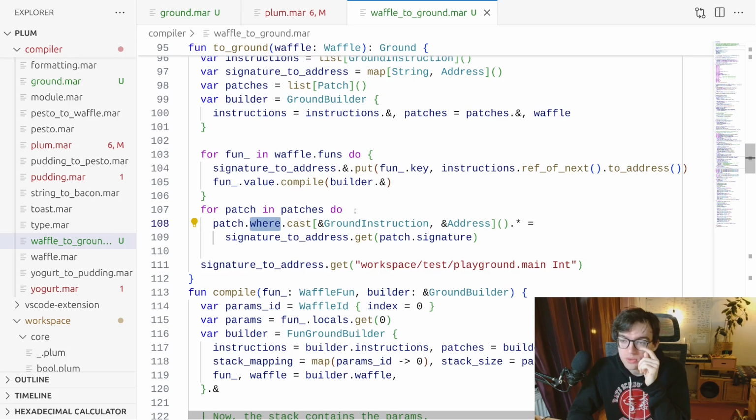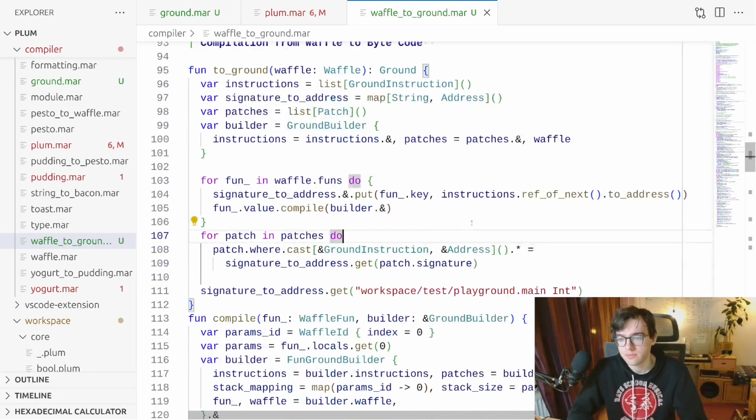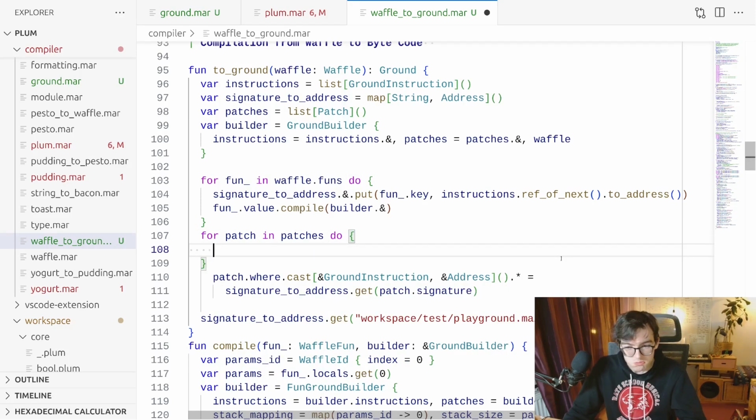And then for each of the patches, well, what we do is we take patch.where, which is an index into the instructions.